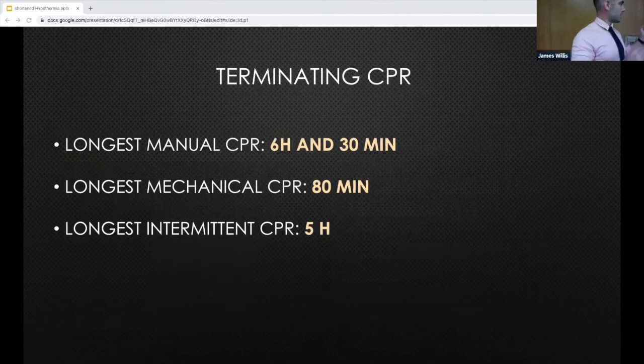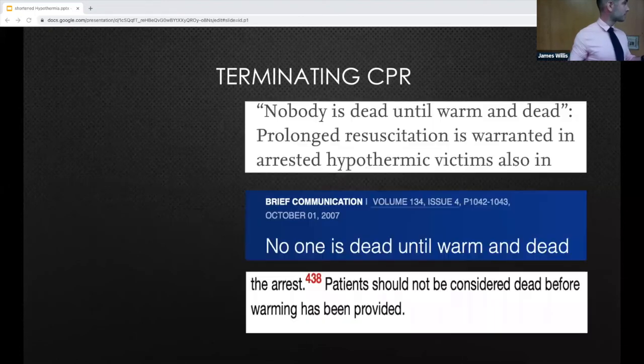So this is just to elucidate that these things can take a while. The prognosis of a patient, as long as they get transferred to ECMO, doesn't really matter how long the CPR goes on for. A patient who gets CPR for 4 hours versus an hour before transitioning to ECMO, there's no real difference in how well they do. What's most important is that they get transitioned to ECMO.